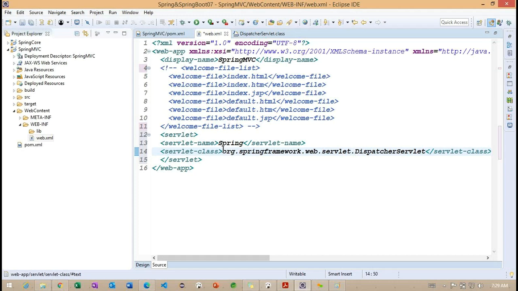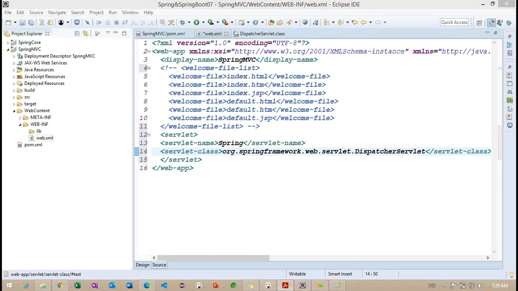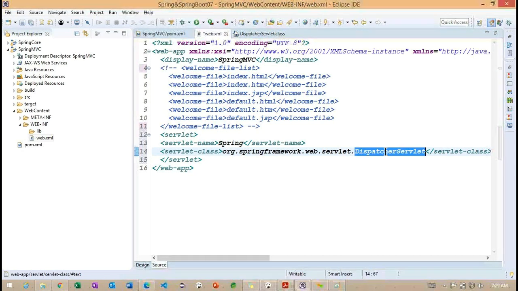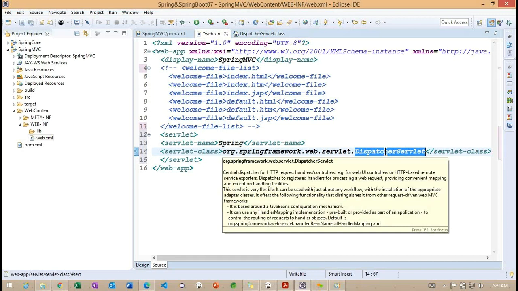Now, what I want to do? I want to provide the URL pattern, because the dispatcher servlet is the first controller which is going to handle all the requests here, but we want to specify how the requests we are going to get and what kind of requests we want to handle. Getting the point.